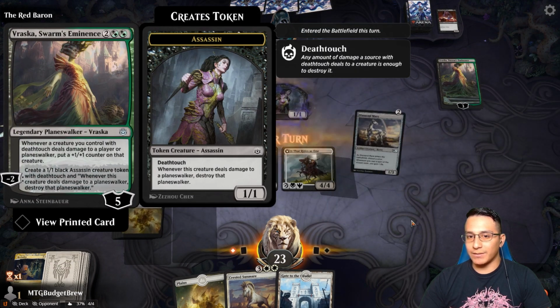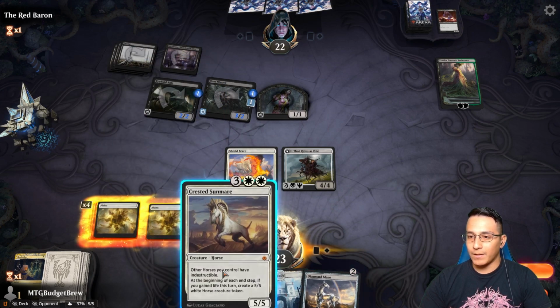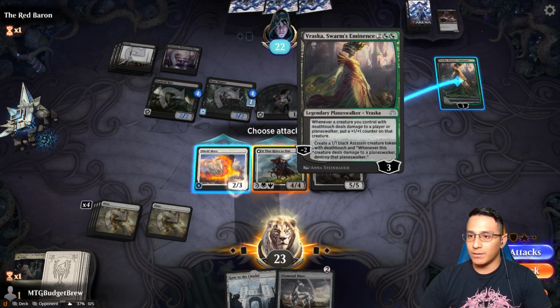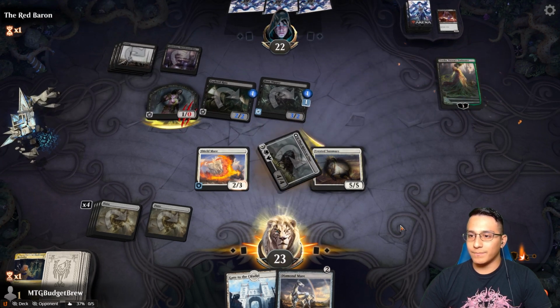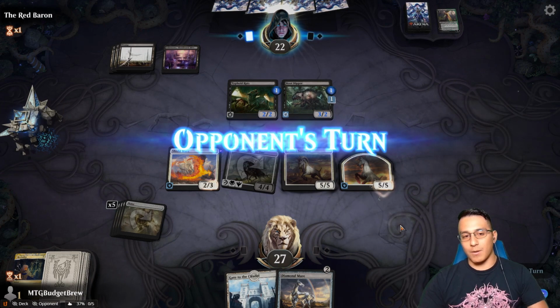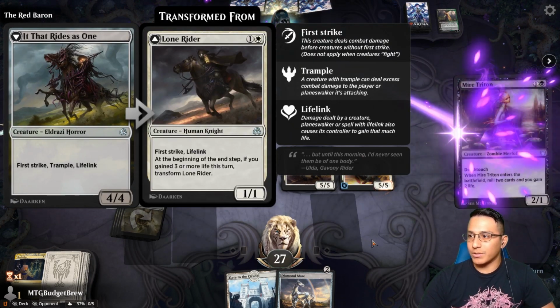Whenever a creature with Death Touch deals damage to a player or planeswalker, put a plus counter on a creature. That's fair. Alright, Crested Sunmare. I am going to have to attack with It That Rides as One. I can swing here and kill Vraska. It's fine. God, first strike is so good. It That Rides as One is so good. I'm telling you. I love Lone Rider. Lone Rider is the GOAT.